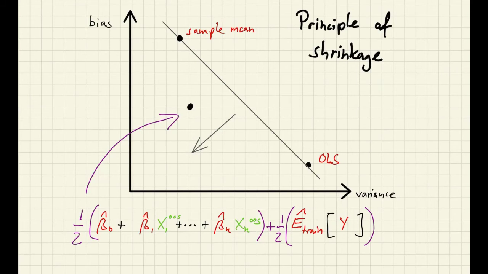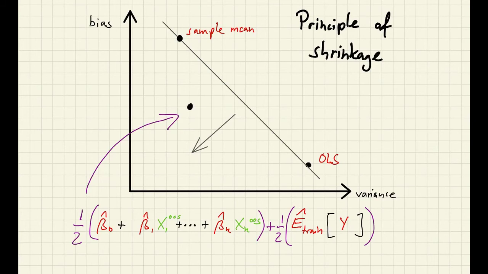What we've done this way is that we have made a model that has a larger bias, right? So we've moved up from here to here in terms of bias, but also we've made a model that is easier to estimate and has lower variance. We've moved this way. And overall, the gain through having a lower variance outweighs the loss from having a higher bias, and we end up in a better place.